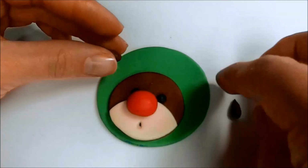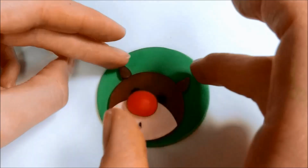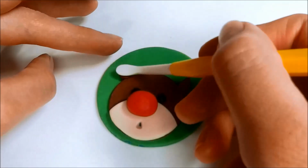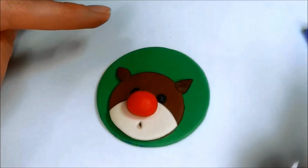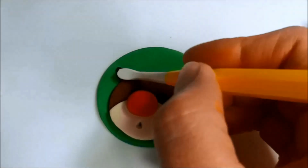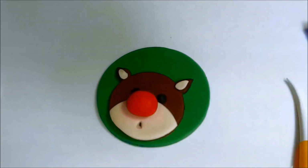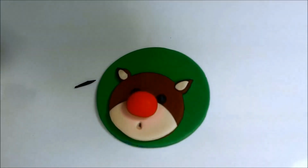And for the ears, I'm making two brown cones, sticking them, making them flat. And adding smaller pieces of skin color fondant in there. Now for the eyebrows, I rolled a small piece of black fondant and cut it in half.